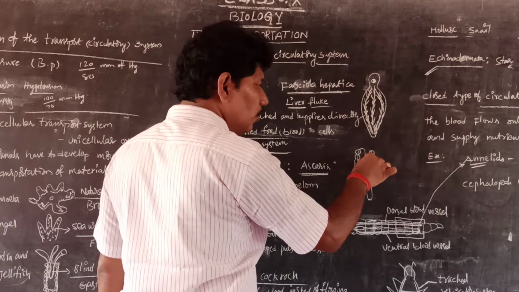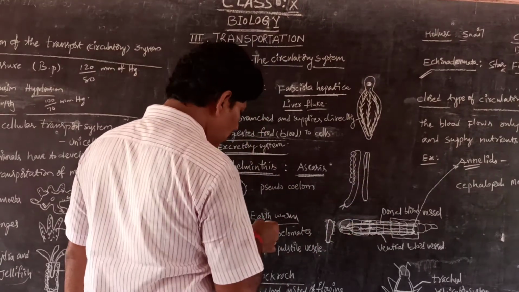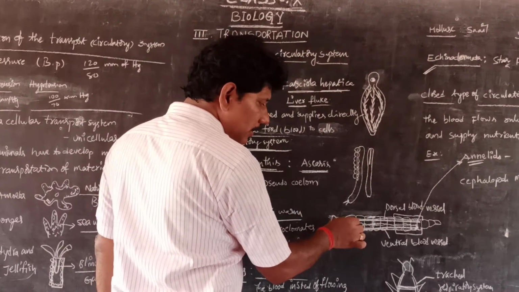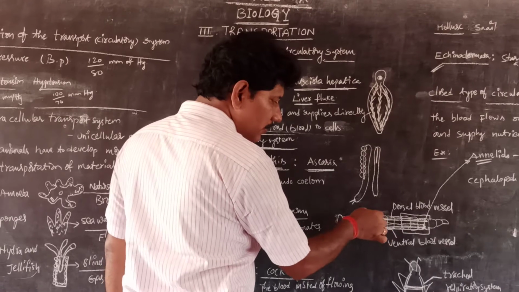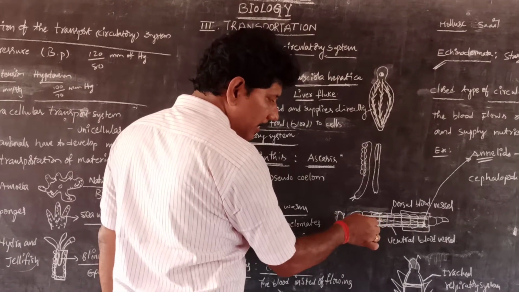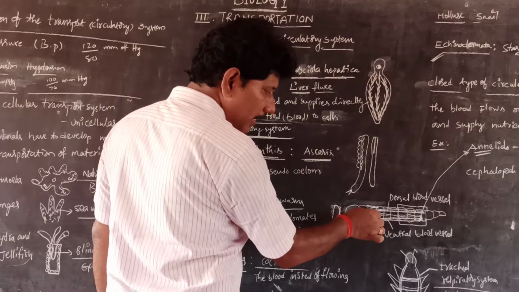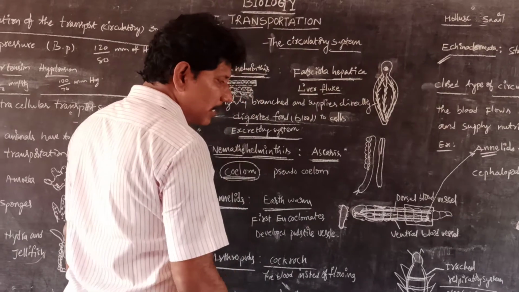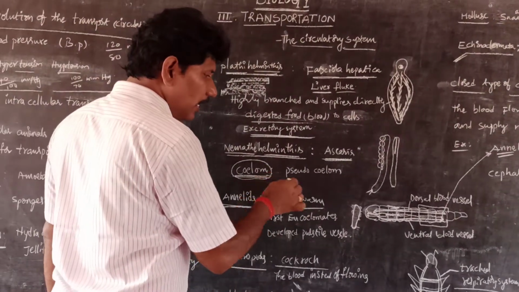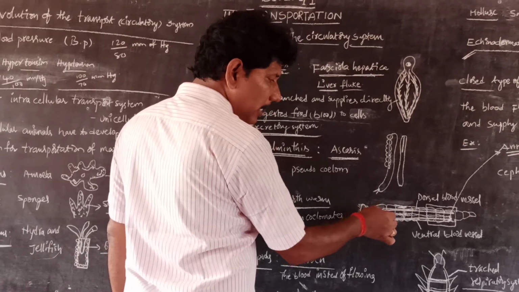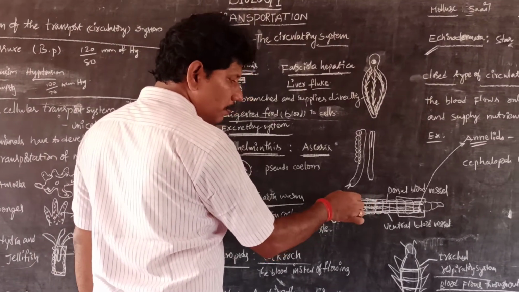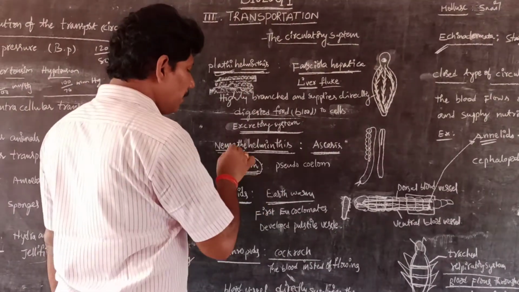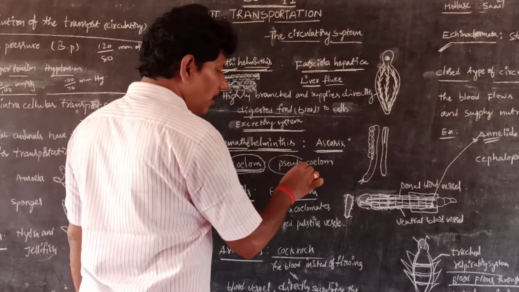Coelom is present actually when coming to the annelids. We can see annelids like earthworms. This is called blood vessels. This is the body wall. The space between the alimentary canal or gut and the body wall is called the coelom. But the coelom is absent in the Platyhelminthes. In the Nemathelminthes, it is a false coelom.